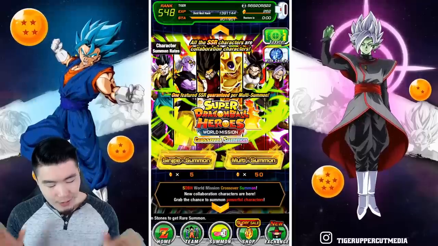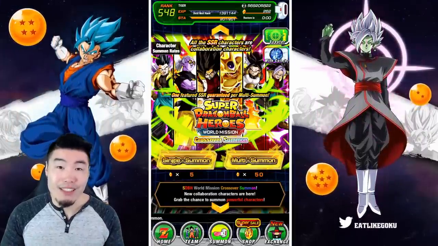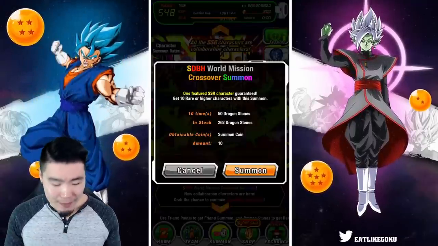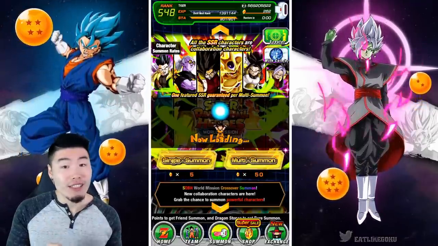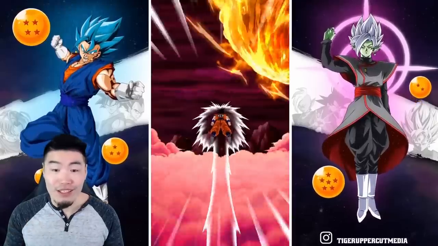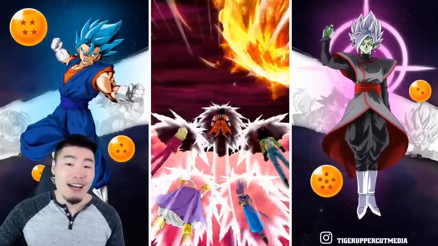So yeah, without further ado, we're gonna do our summons. I think 4 multis is the plan, but I might go to 5 depending on what happens. It is a featured SSR per multi, so our chances of pulling a couple of these guys is pretty high.